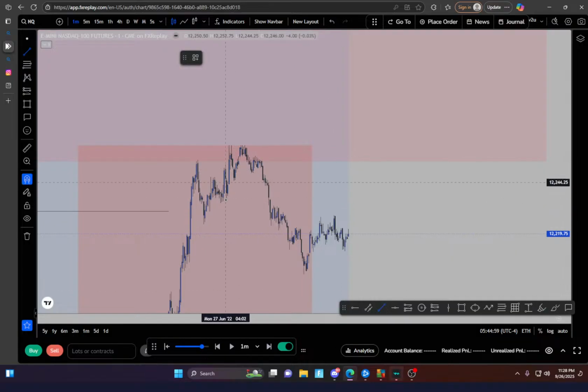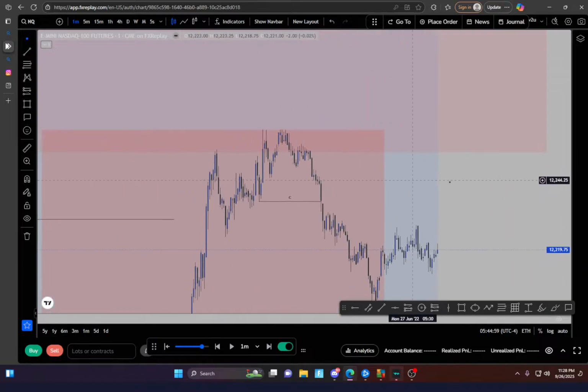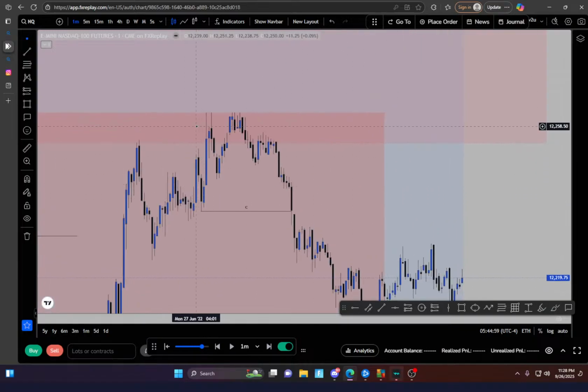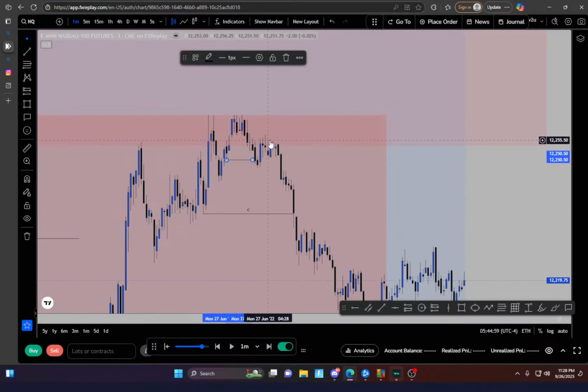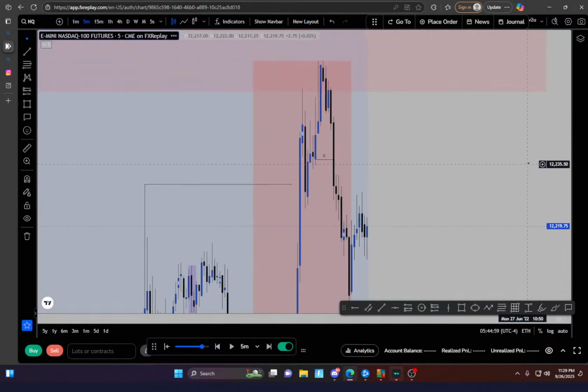Shift in structure right here. Now, for shift in structures, I usually like to have 3 consistent candles of the same color. So 1, 2, 3. That's verified. This could have been 1, but I see a black candle. So 1, 2, black candle, 1, 2. Oh, 1, 2, 3 actually. So yeah, that was good. Boom, right here. Boom. After that, we are at something, whatever. But continue. Alright, let's continue.